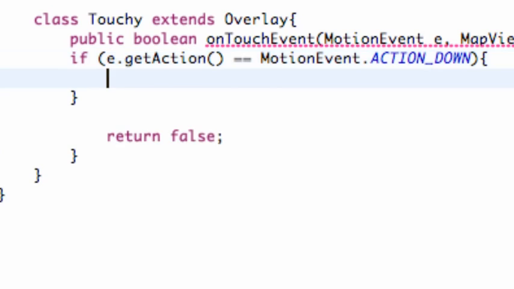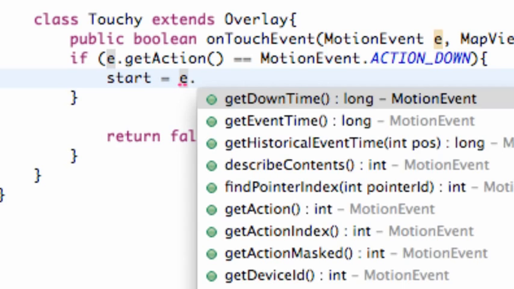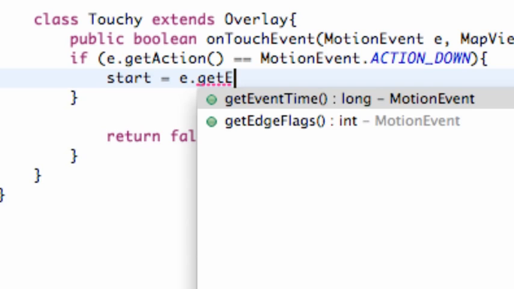Again, this will be when we're pressing down on our overlay. What we're going to do is get the starting point, or the time for the most part, when that event happens. So we're going to set our start equal to e.getEventTime, which is a new method that we haven't used yet.